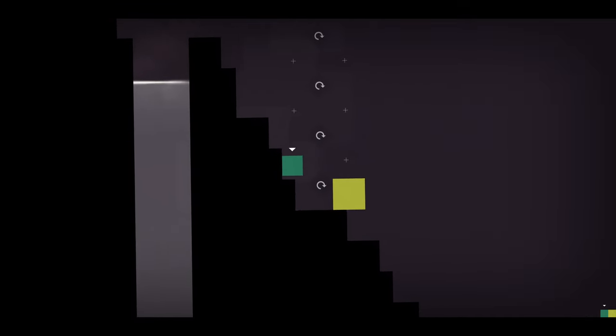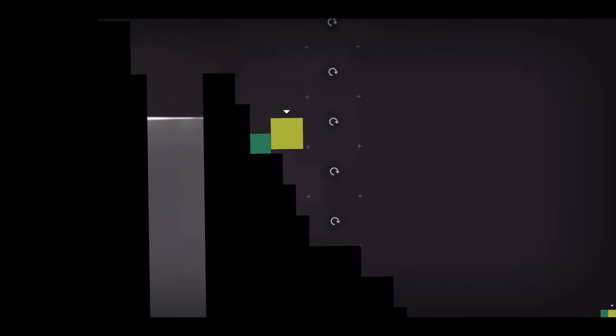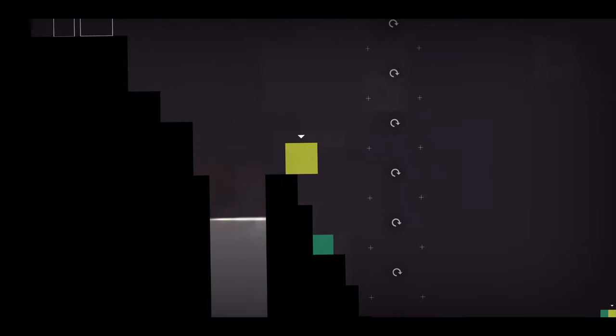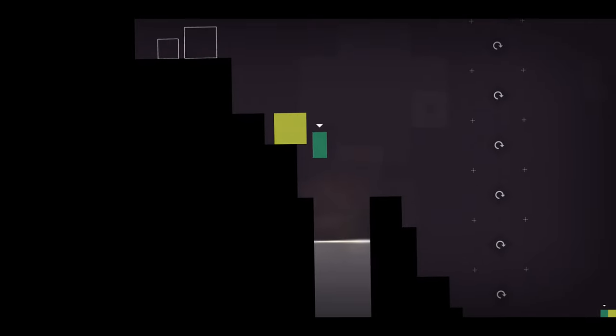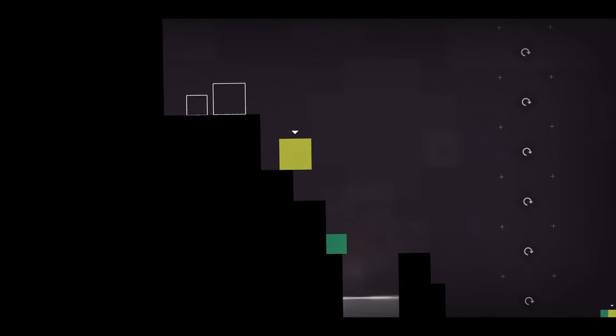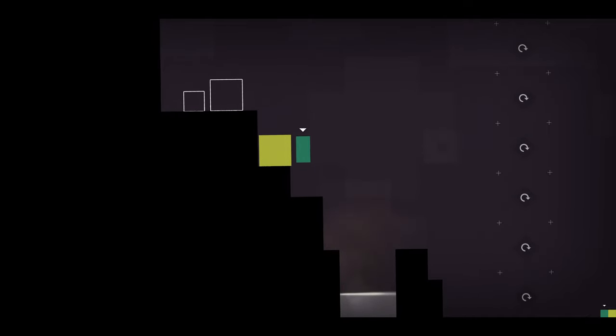So we can't quite get up there, so we need you to hop down so I can get up there, and then you can hop on top. Keep going. Now I think, hang on. Now I need you. That's not going to quite work. Hang on. How's this going to work? Nope, hang on. That'll do. A few different ways to do it, but this will do. Right. And that's the first of these ones.